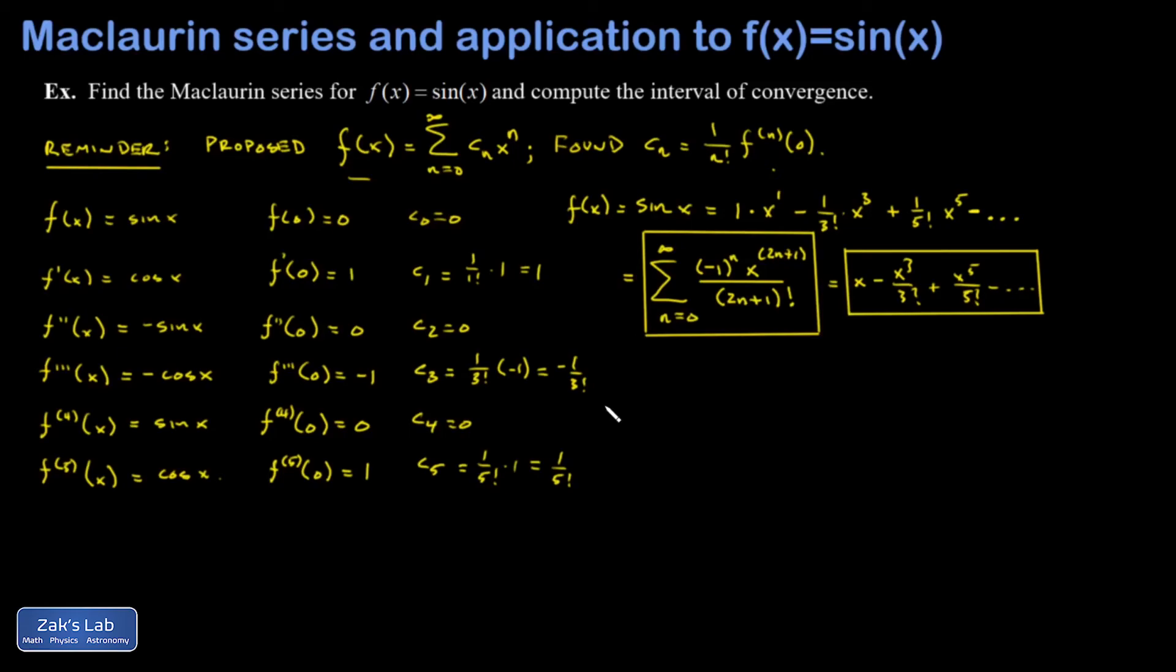The last thing I want to do here is find the interval of convergence for the sine function. So the standard method here is to apply the ratio test. And then we'll see if there are any conditions on x for which this series converges. So in the ratio test, you investigate this limit. The limit of the absolute value of the ratio of the n plus 1st term to the nth term. And if that comes out to less than 1, then you have a convergent series. That may put a condition on the values of x for which the series converges. Or it could turn out that it converges for any x.